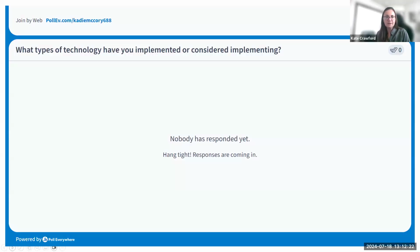So if we go to the next slide, this is something we were going to try to do. Since so many of you are using tech or thinking about tech, we'd love for you to tell us what kind it is. So there's a QR code at the top of this slide you can scan, or I think Katie's also going to put a link to this in the chat. This will take you to a poll word cloud site. It might ask you for your name at the beginning, but just hit continue. We don't need to have names associated with this. It's perfectly fine to be anonymous. We're just curious what kind of tech everybody's using.